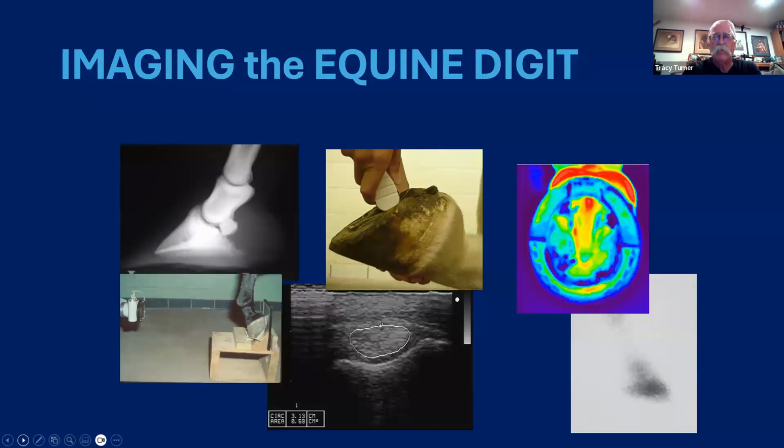Also, I love using the ultrasound down here any way I can to start imaging. The bottom image there, you see, that's a collateral ligament, looking for those. I've used thermal imaging to test circulation or even just the presence or absence of inflammation down in the foot. Scintigraphy is frequently used to look at bone turnover, etc., osteoclastic activity. And now today, you've got MRIs and CTs that you can take a look at and even get higher detail and learn more about the different tissues. Now, today I want to share with you something a little bit different. That's part of the imaging.